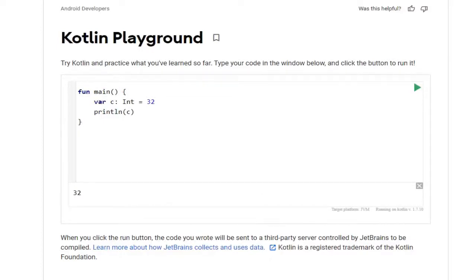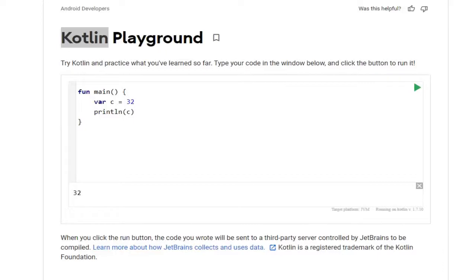32 gets printed. Similarly, the specialty of Kotlin is that if you remove this type and directly declare the variable, the compiler understands that it is an int type variable. When I run this, the same 32 will be the value.